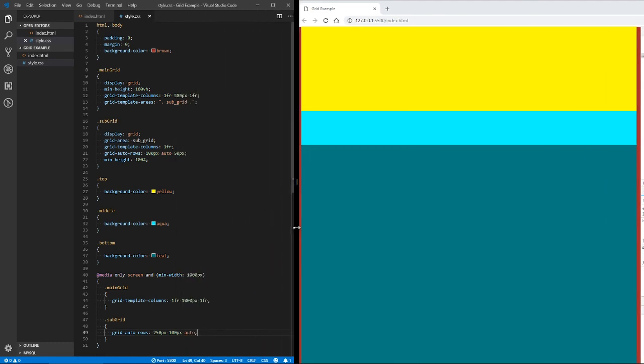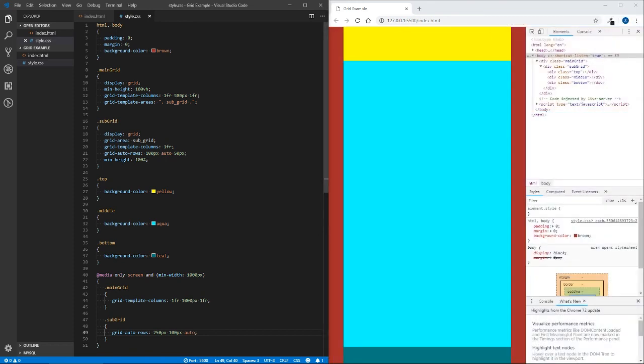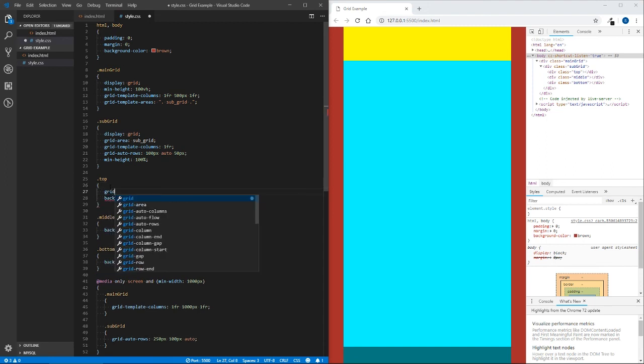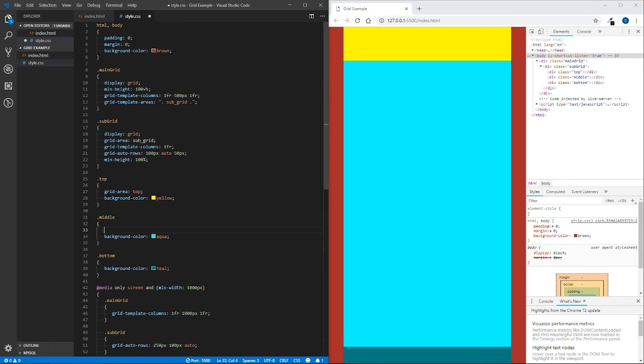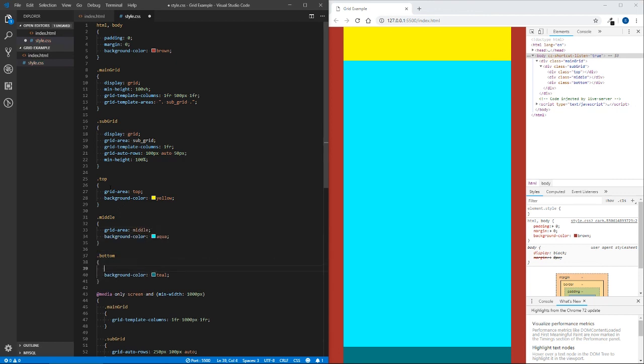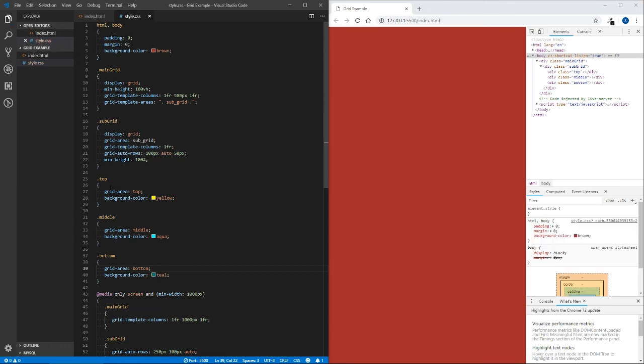And we can do some really cool things with this. Let's say here in the top, we're gonna give it a grid area named top. And the middle one will give a grid area called middle. And here, at the bottom one, we want to give it a grid area called bottom. Now it's just whoopsie, gone with it. It doesn't know what to do with them.